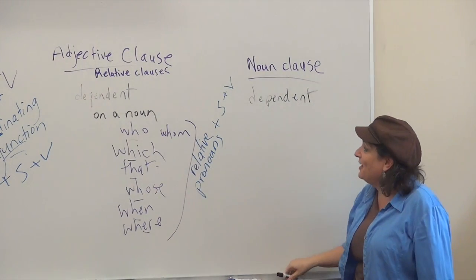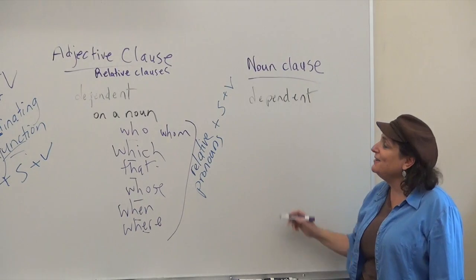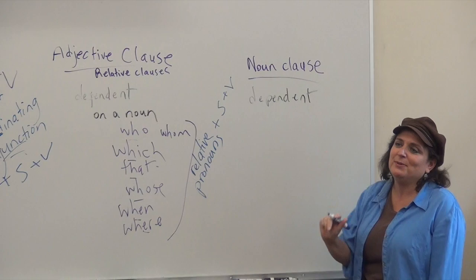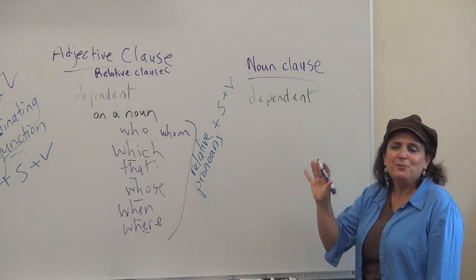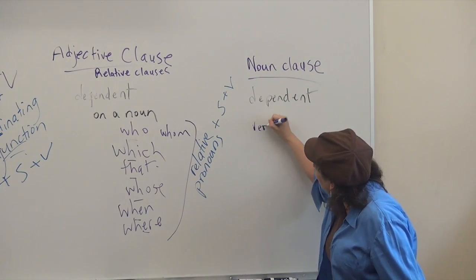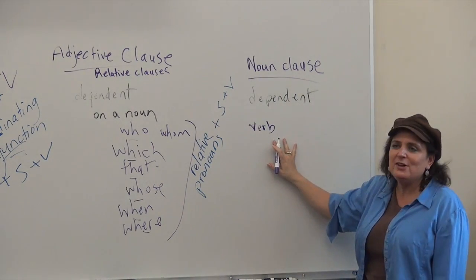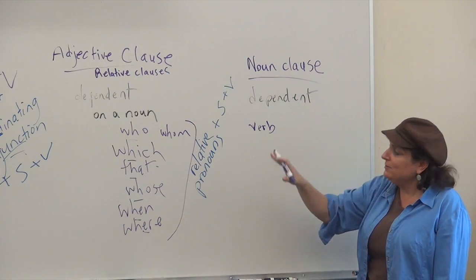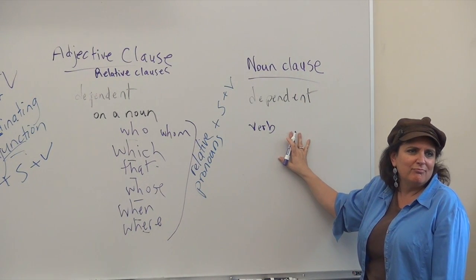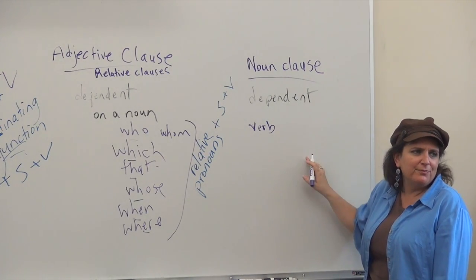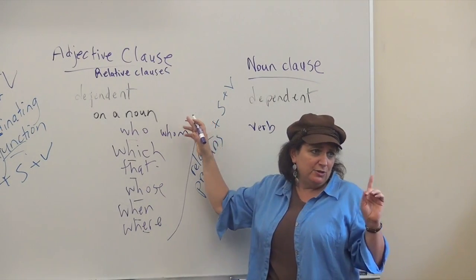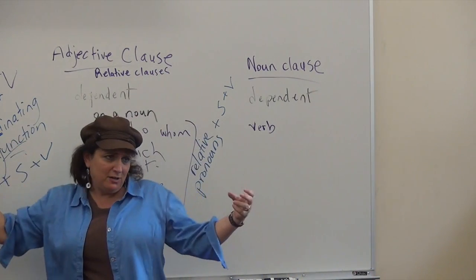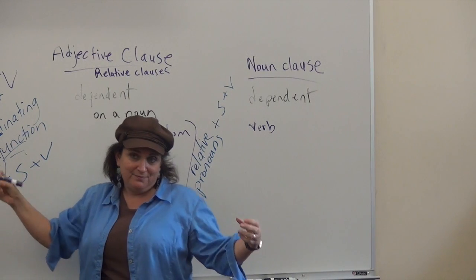On the verb. Okay, they are dependent on a few different possibilities: subject, usually the verb. Usually they depend on a verb, not always, okay? I'm gonna explain that a lot, but usually a verb. You see how you're not gonna confuse them, because this depends on a noun, and this depends on the entire clause. So they're really different. And I'm going to show you that.